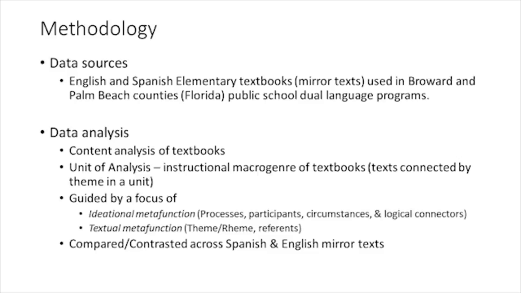The textual metafunction was looking at the cohesiveness and the coherence of the text, so looking at theme and reference, meaning pronouns, articles, and even the use of words throughout the text. And after this analysis, we were interested, as I mentioned before, to compare and contrast across, so that we can learn about academic language, but also for the different grade levels across different content areas in English and Spanish.